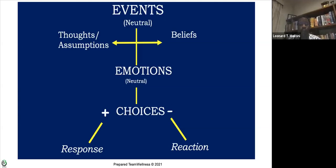Then once you do that, you own your choices. There's always a choice. If you don't process your thoughts, if you don't work with your thoughts and your emotions, you're going to react. And then most of the time when we react, we struggle with the consequences. But you can respond by calculated decisions to choose how you are going to work with that patient who is giving you problems, with that medical aid which is not responding to you, with that staff member who seems just to be dragging behind. You need to work with your thoughts, your assumptions, your beliefs, your emotions to make choices that propel you, that progress with you to your goals.